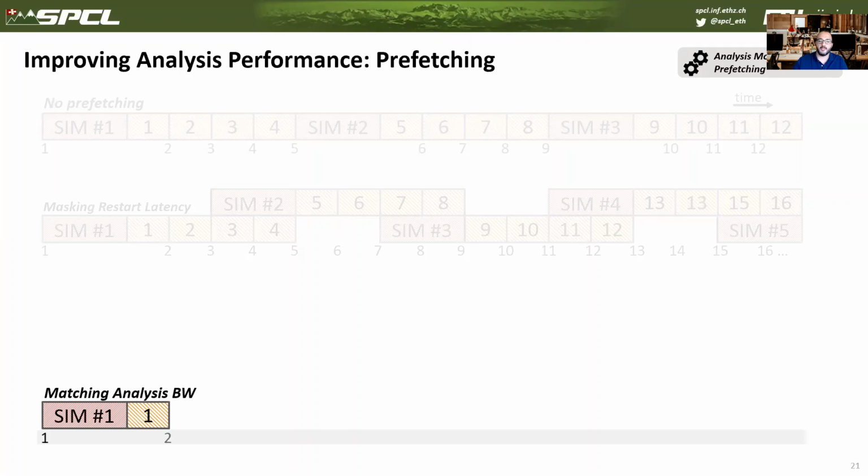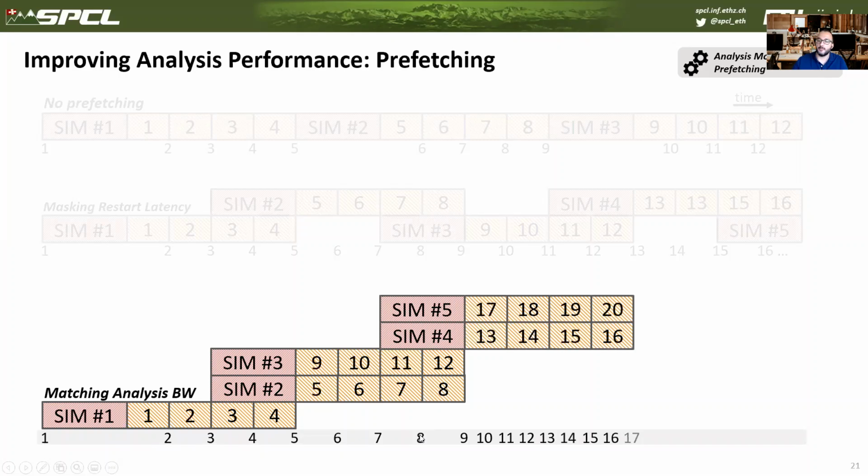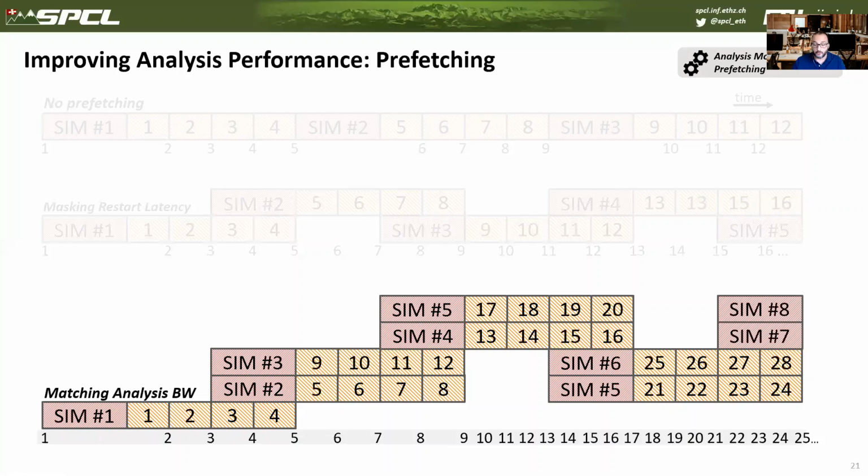But if this is the case, then we can just compute how much slower we are with respect to analysis, and then try to match that speed by starting multiple simulations in parallel. So every simulation will always simulate a different time span. But after some point, we should be able to match the analysis speed and then also remove this additional overhead.